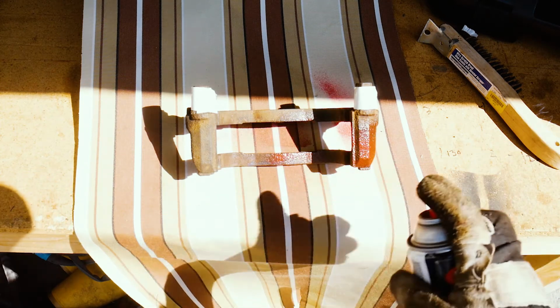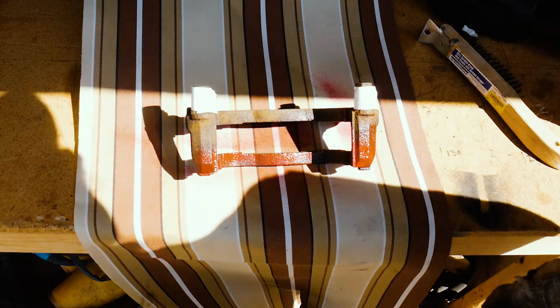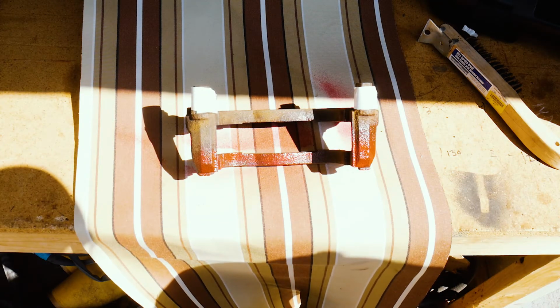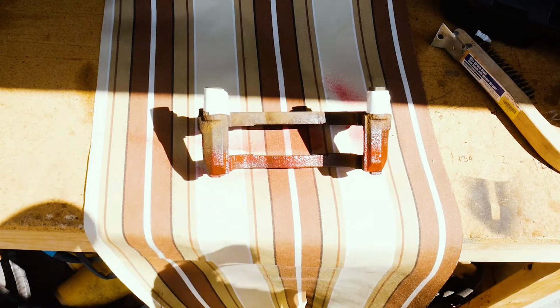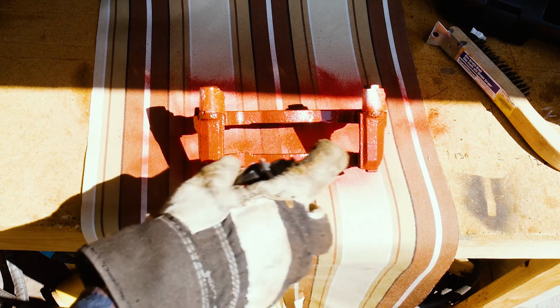And you want to do light coats, and this wasn't shaking well enough, you can tell already by the way it's coming out. You want to go light coats, do a few of them. We'll see how good my painting skills are. Probably not very, honestly. But we'll leave that for a second, and then we'll flip it over and get the rest that I didn't do, and then we'll keep going.